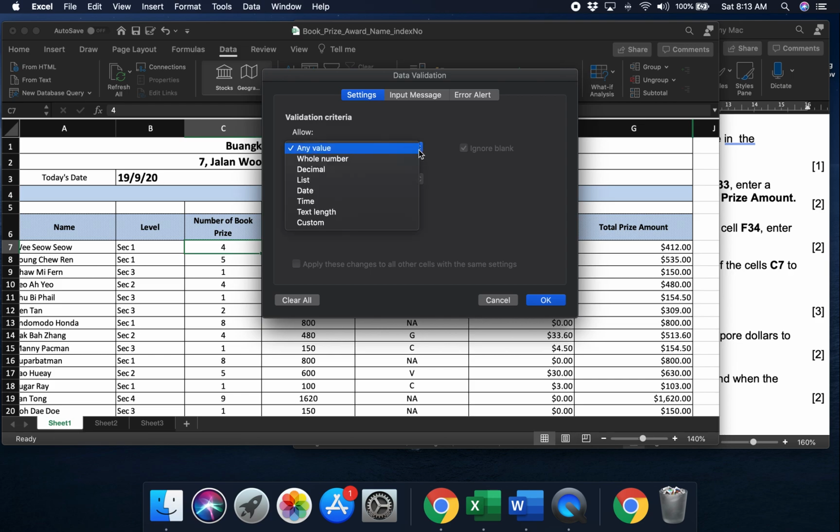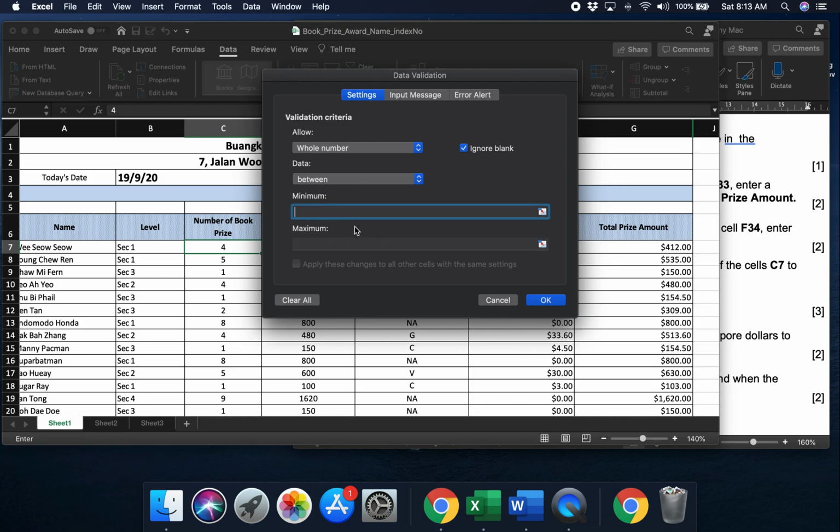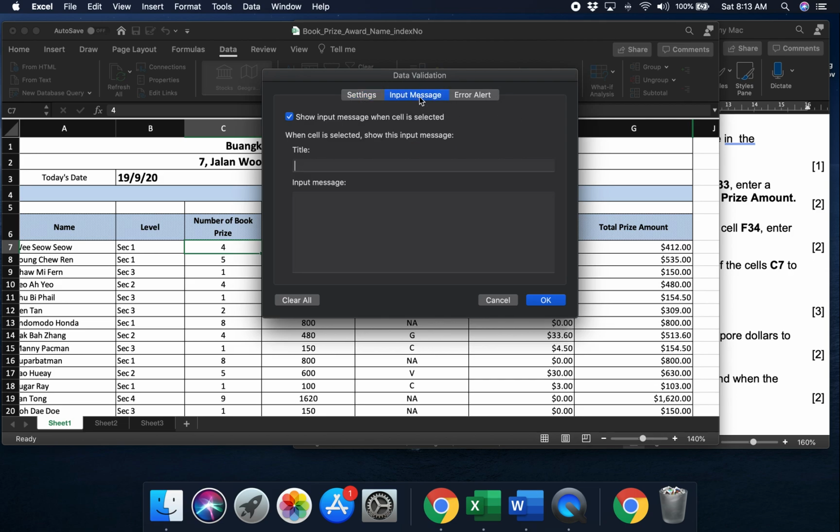Okay, so what we're going to do, whole number, between, just now they said 1 to 10, right? 1, 10. Okay, so between 1 and 10, then we have to put in the input message and the error alert. So we click on this one, title we just say input message, we say number.